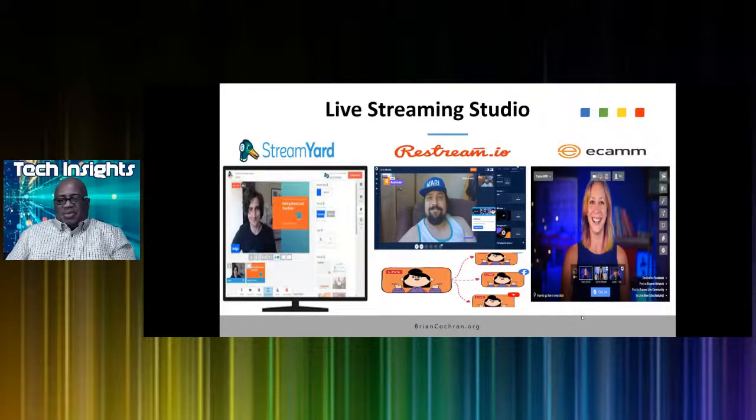If you look at the bottom of the screen on the right hand side for Ecamm, you can have multiple cameras. You do lower thirds. You can do scheduling. You can do all kinds of stuff through it, and it's very cost effective, very clean. And it has some other features for NDI, which we'll get into another time. Never mind, I don't want to get into that now because it's a whole other protocol that we're not ready to talk about yet. And then the one that I'm currently using is called StreamYard, which is on the left.